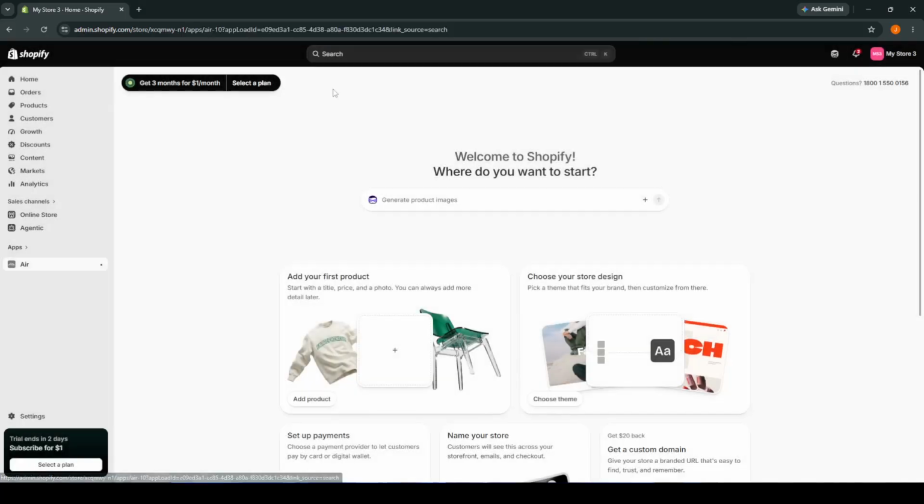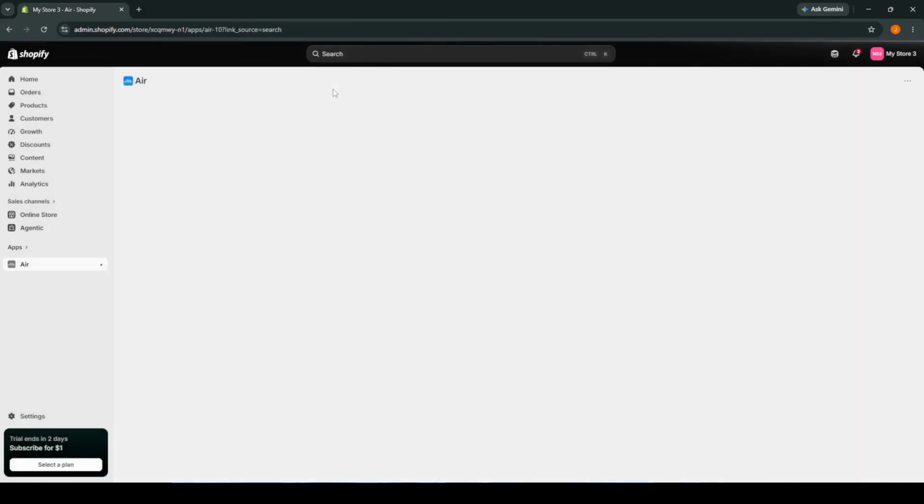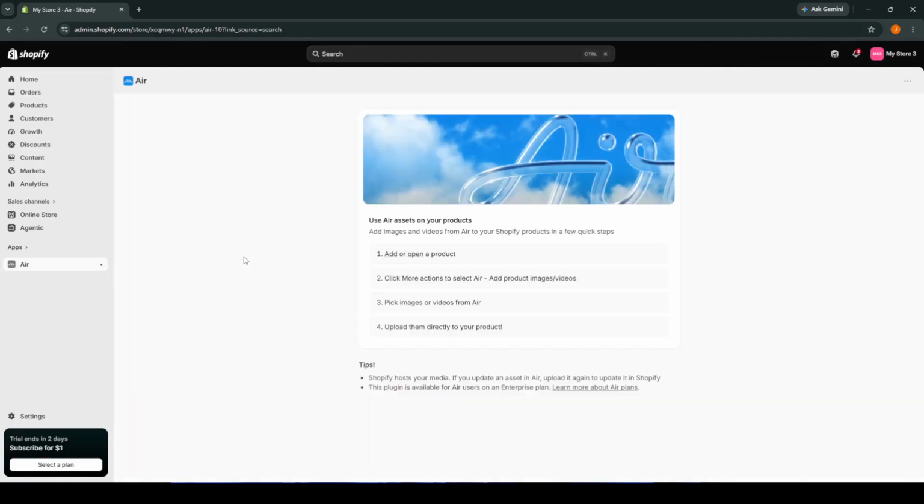Next, click Air. When you do this, Air should open in a new window, or change the content on the page to show Air's workspace. If you have multiple accounts or workspaces, ensure you are in the right one before continuing. This matters because the product review you create will be associated with the active area you are using inside Air. After you see the Air interface load, you can move to the next action.